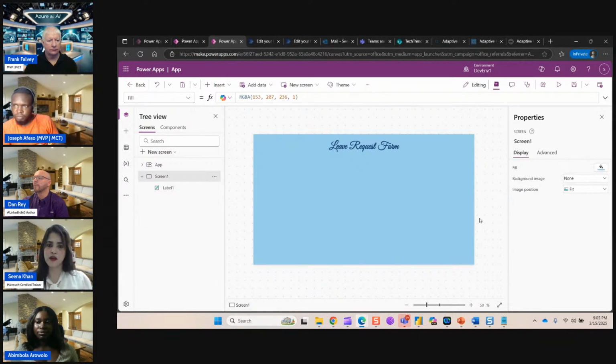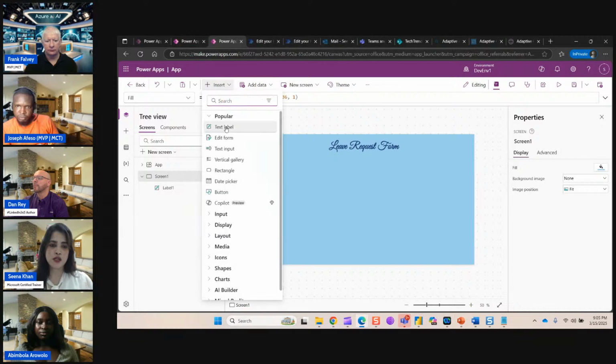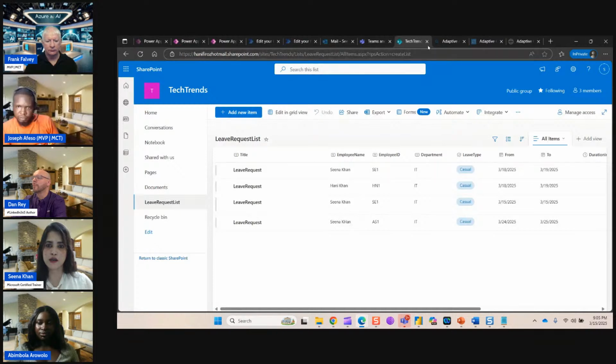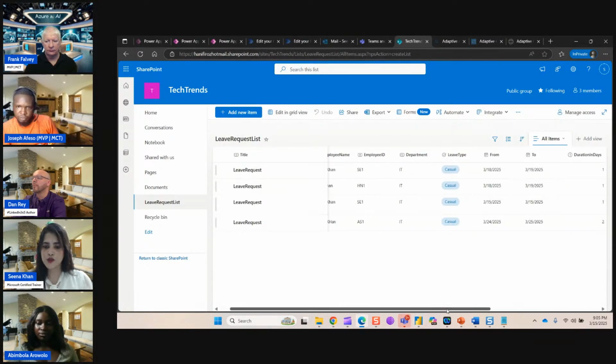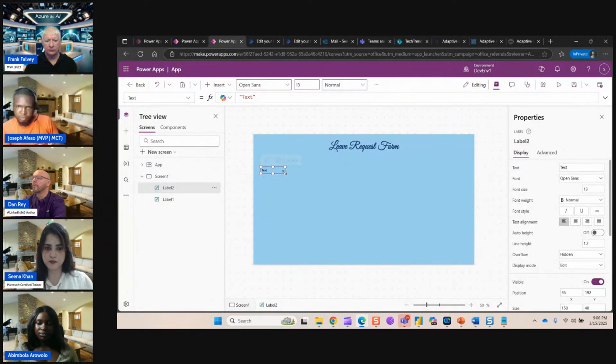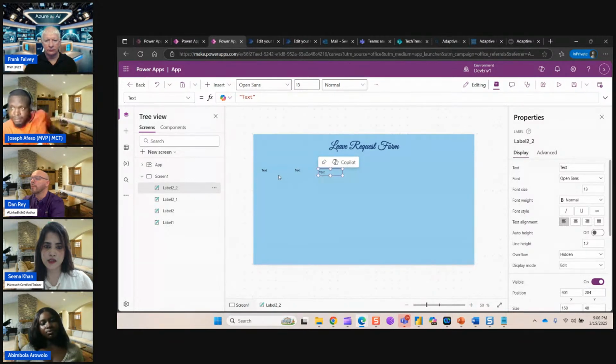Now I'm going to add some controls over here. First the text labels. Based on the columns in the leave request list, I'm providing the controls. You can copy and paste the controls and later edit them.